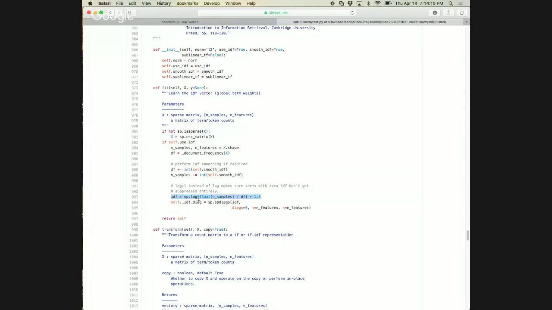So then you have the IDF calculated. In the last step, you just multiply the term frequency by the IDF, which is the thing that you had calculated. That's it.